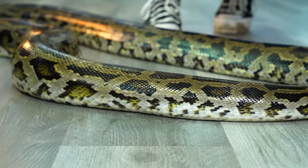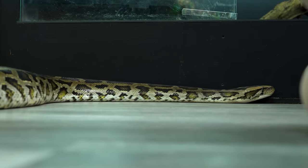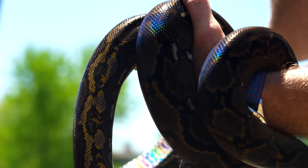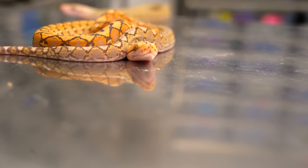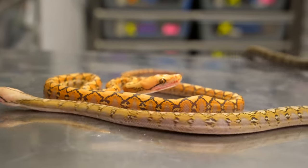Category number four: diet. These animals are similar sizes and we're comparing mainland retics to mainland Burms and super dwarfs to dwarfs. There are no technical super dwarf Burmese pythons. Either way, both are carnivores and in captivity are mostly going to eat rodents. In the wild, retics will eat things like antelopes; super dwarf or dwarf varieties in places like Bali will even snatch bats out of the air. But in captivity, you're going to feed them rabbits, pigs, and similar prey when they get big enough, then rats when they're smaller. So diet-wise, it's very similar.